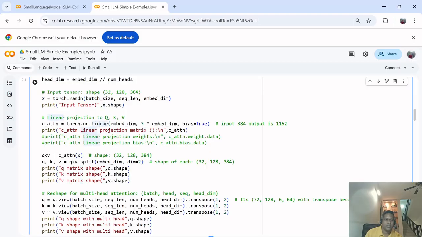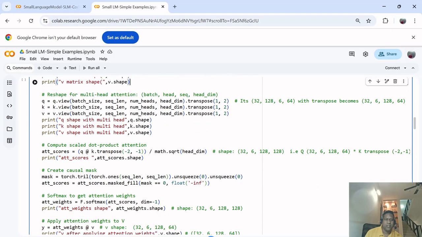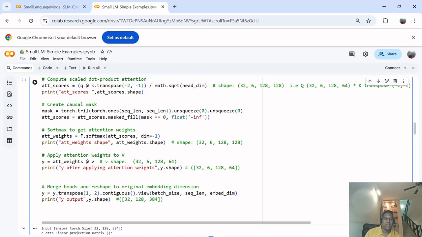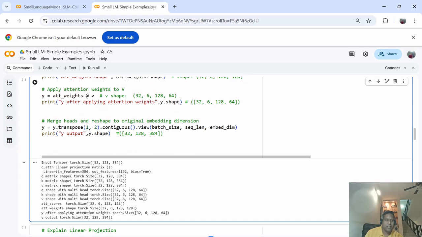And then you can pass that in to initialize the neural network, right? And then this neural network will pass to this input, what would their shape be, right? And then when we reshape it, really what happens when we do the attention scores like this, and then causal mask, apply the attention weights in the end, and then what the output would be, right? Mainly to understand how the matrix reshapes.